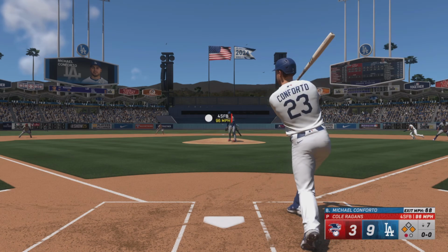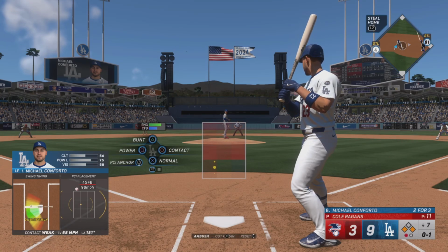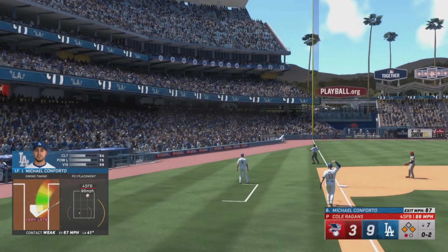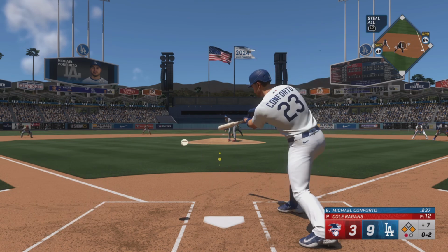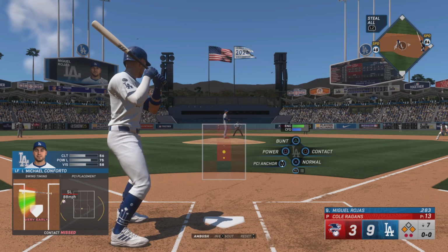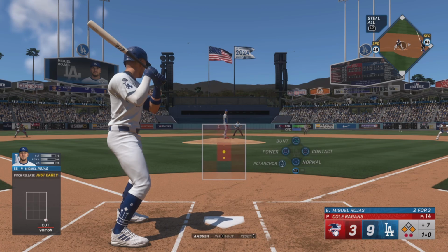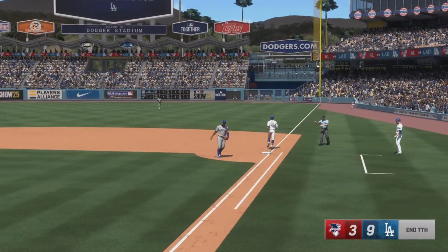Now here is Michael Conforto. Swinging a foul back, and that's out of play. Lefty out of the stretch, runners at first and third. Yeah, that's fouled off. Swing and a miss, struck him out. Miguel Rojas steps to the plate for the Dodgers. First pitch, and he just misses. Hit on the ground to short. Henderson throws across the diamond, and that is that.